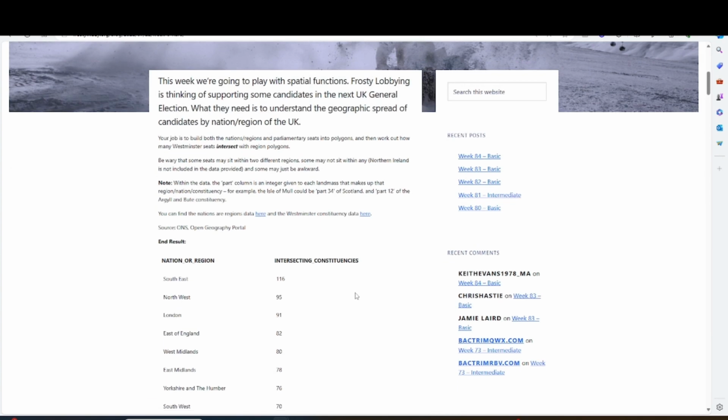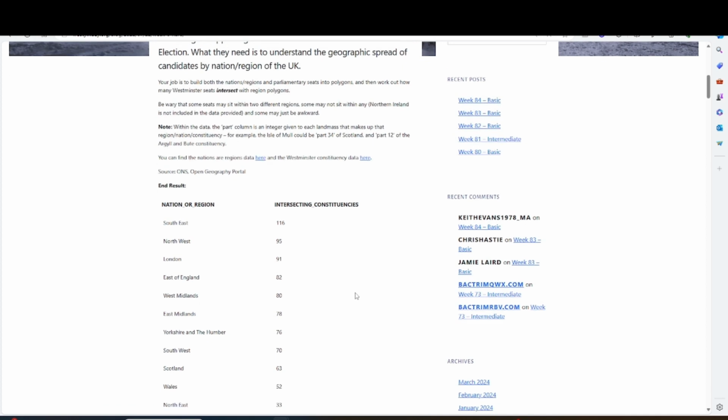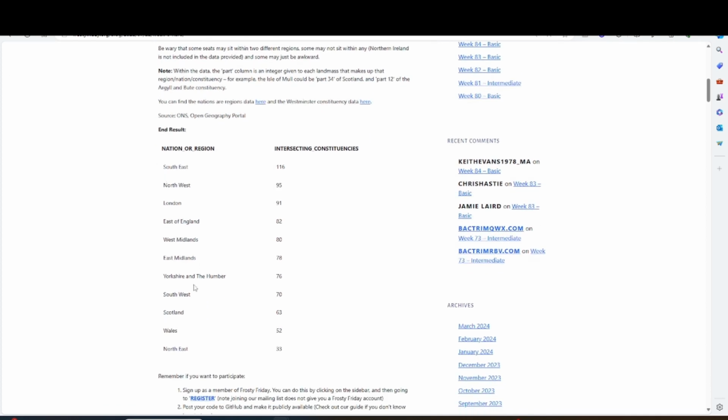Your job is to build the nations, regions, and parliamentary seats into polygons. And at the end, it's telling us to create this particular table, intersecting different regions or nations, to determine where two or more polygons overlap or share common areas.